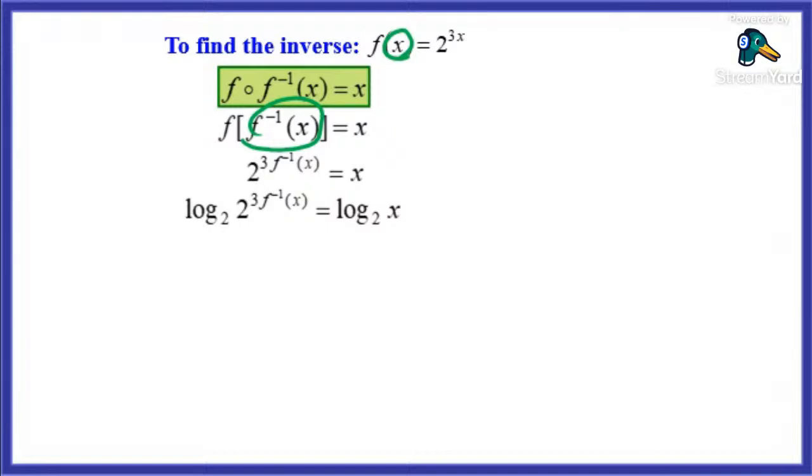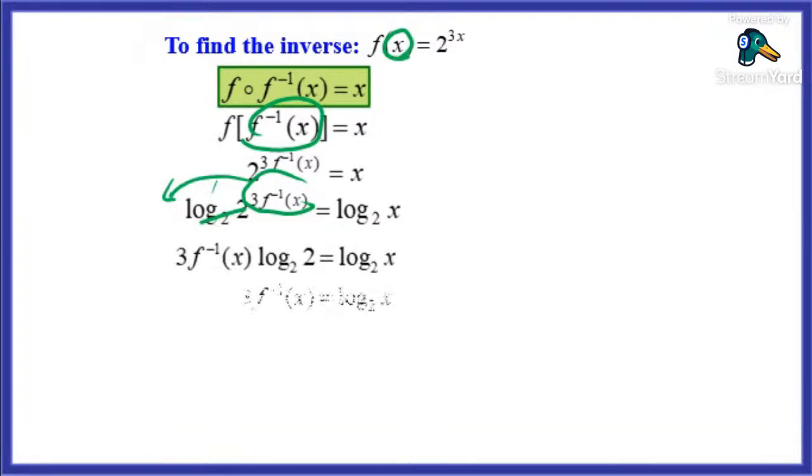So kita akan dapat 3 kuasa log base 2 kuasa 3 f inverse. So 3 kuasa f inverse ni kita gunakan log, jadikan dia sebagai coefficient. So log base 2 of 2 is equal to 1. So tinggal 3 f inverse equal to log base 2 of x. Okay, sebab log 2 is equal to 1. So nak jadikan f inverse sebagai perkara rumus, kita bahagi 3 ataupun letakkan sebagai koefisien 1/3 log base 2 of x.